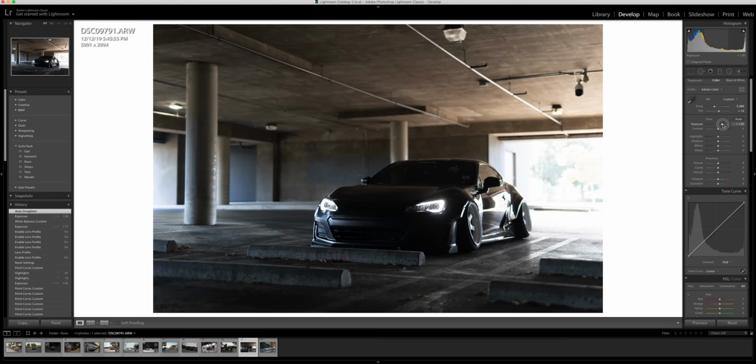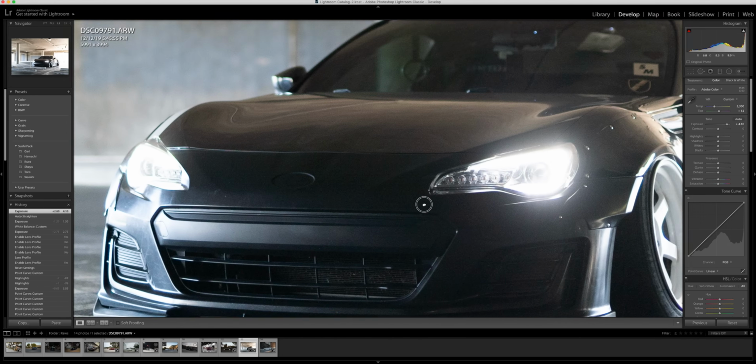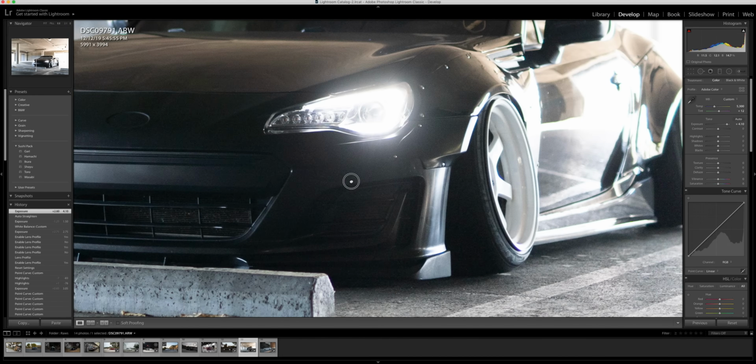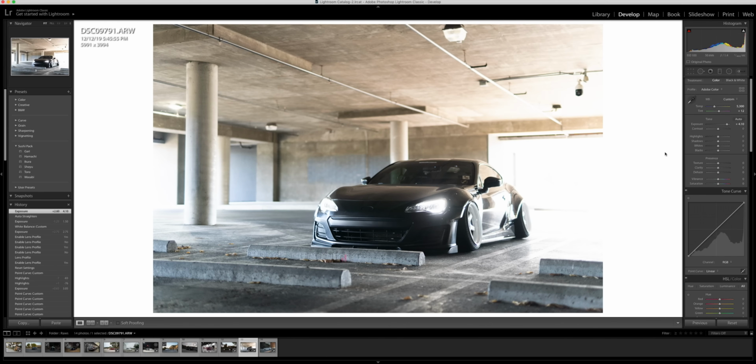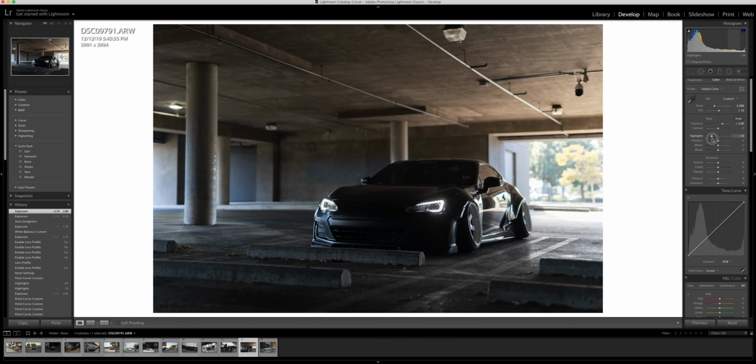So like you guys saw earlier, if I bring this all the way up, there is still a lot of detail in the shadows, which is very good. Let's go ahead and bring this back down to maybe around, I would say 2 is a good number. As you can see, now that I brought the exposure up of the whole image, the highlights are very blown out. So we go to the highlights slider and bring that down, and you can see the trees outside again.